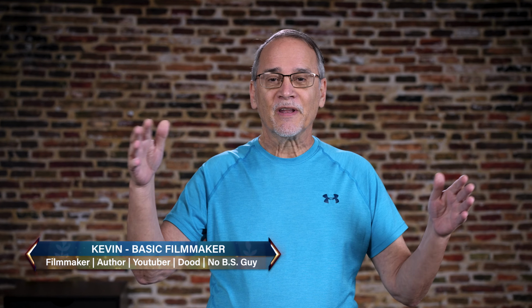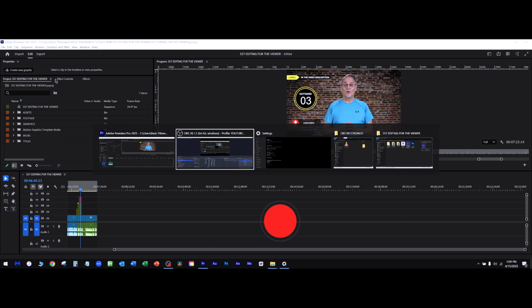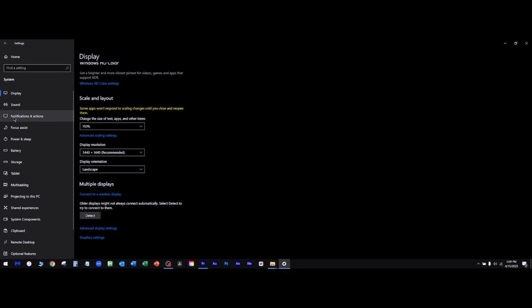Now the first thing you need to adjust when you're going to edit is your screen. Some people have very wide screens and different types of screens. Look at the screen I have and I'll show you how I adjust that one. Now the first thing you should know is that this screen is really wide and tall. I have a great screen. It is 3440 by 1440. It's an Alienware. It's really cool, but this is not how you want to record.